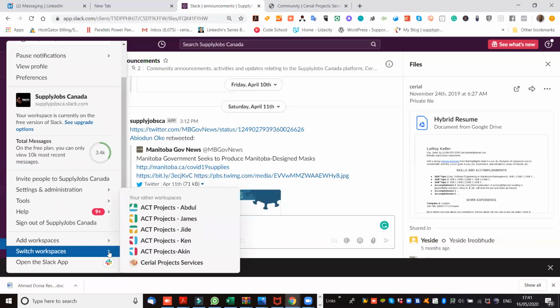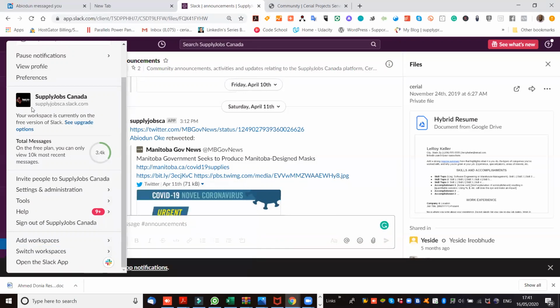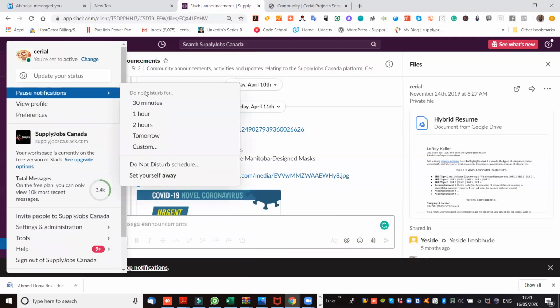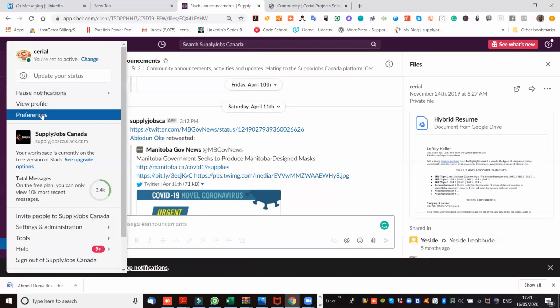These are other workspaces that I'm involved with, that I work with. If you want to switch, you click on the box. One thing is you can only see the workspace that you've been invited into. You would never see all of this on your own side. This is what you will see because this is where I've invited you to join. So, notifications: you can see the one that is talking about notifications here. Pause notifications, if you want to pause them for an hour, maybe you're in a meeting or something like that, or 2 hours, whatever. You view your profile here. You can also see your preferences here.